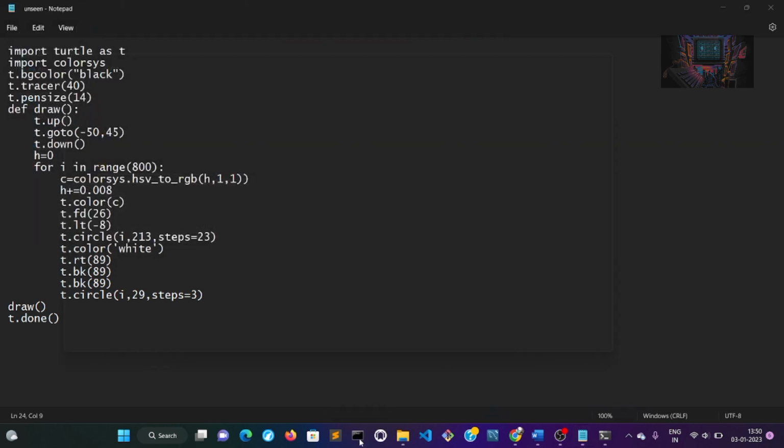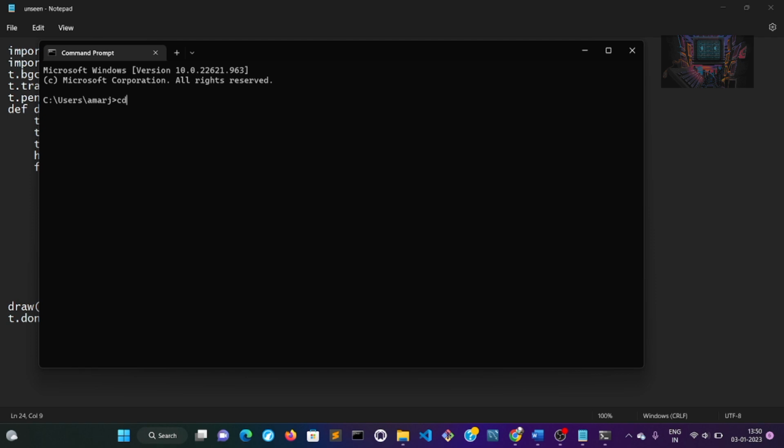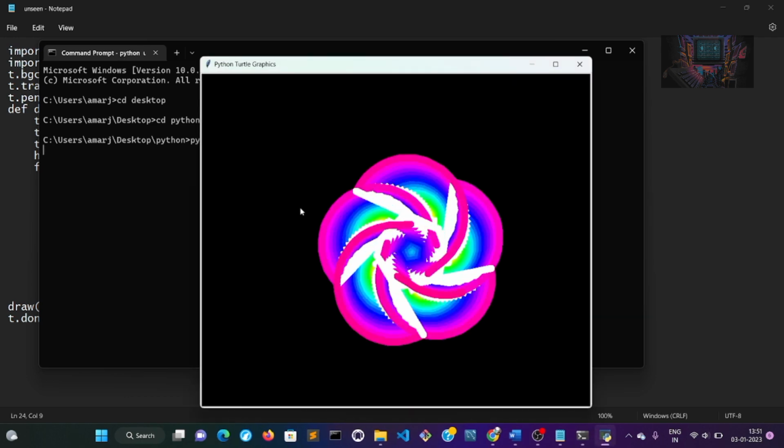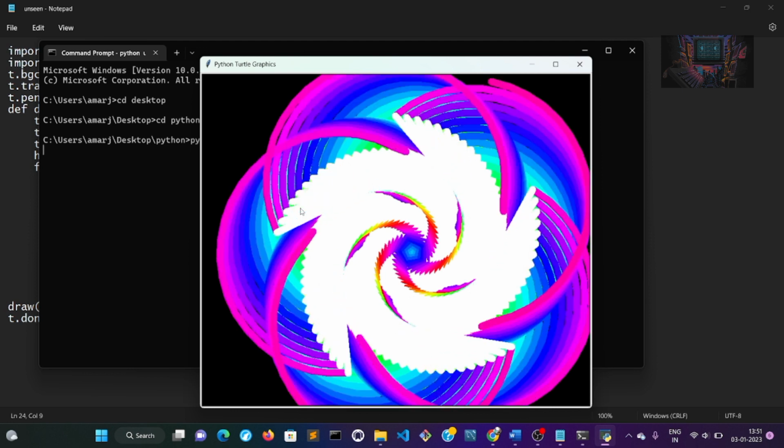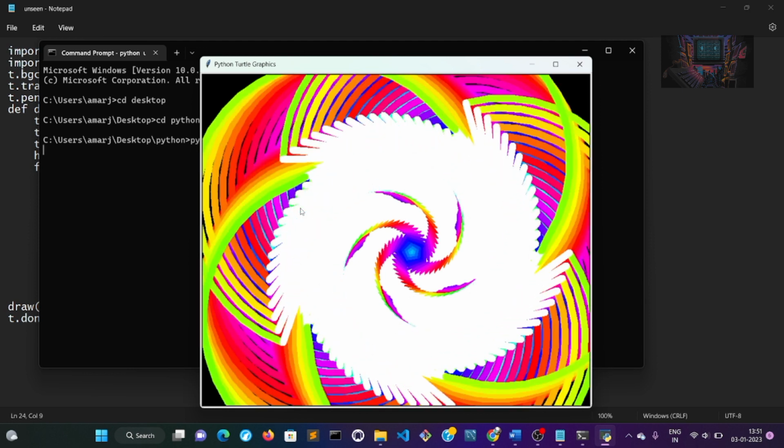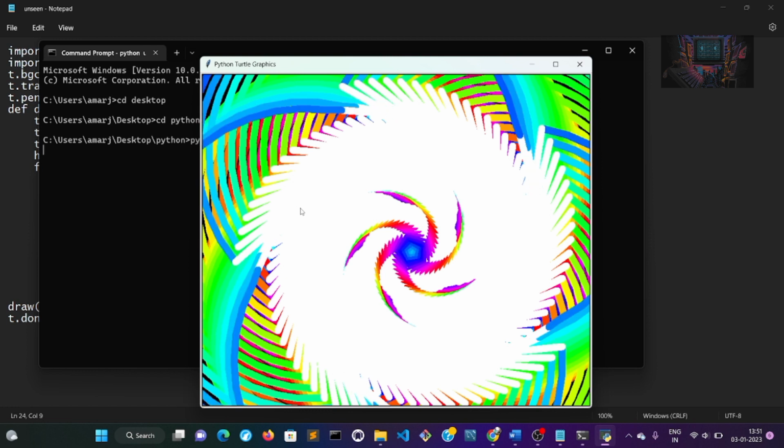Now open your command prompt and write cd desktop, hit enter, then python unseen.py and hit enter. You can see which type of figure it is; it looks very beautiful.